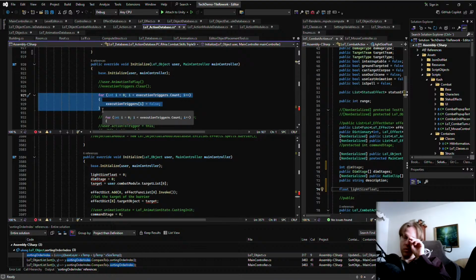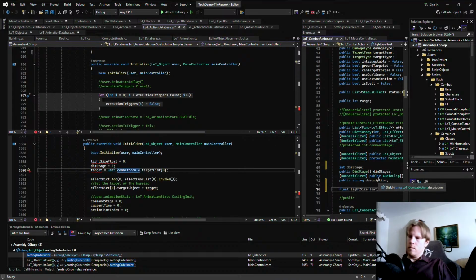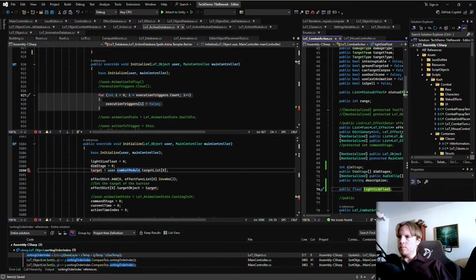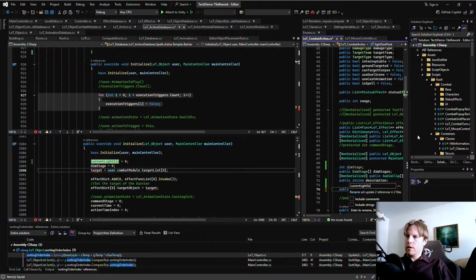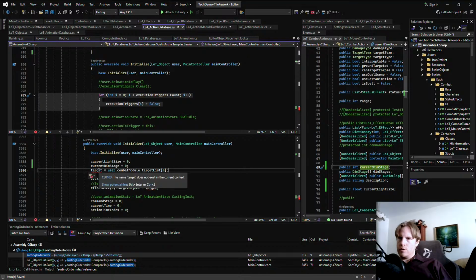It just changes the execution triggers. Light size float should be called current light size. Current dim stage. Target.